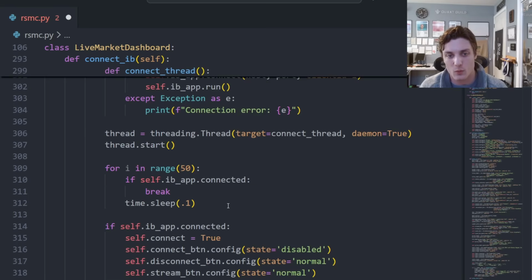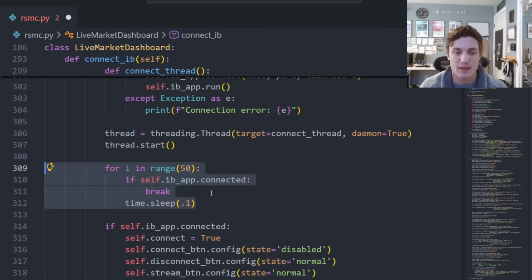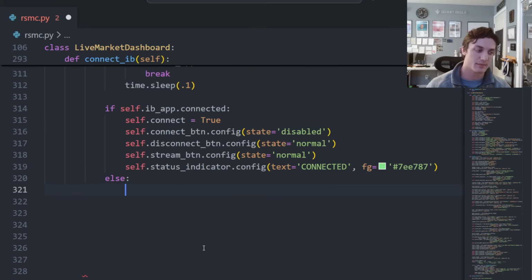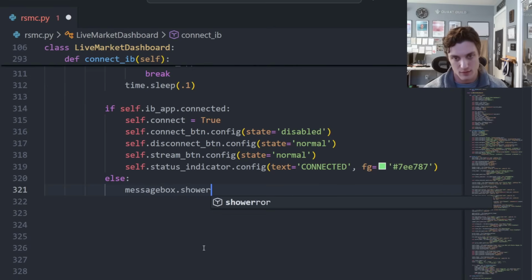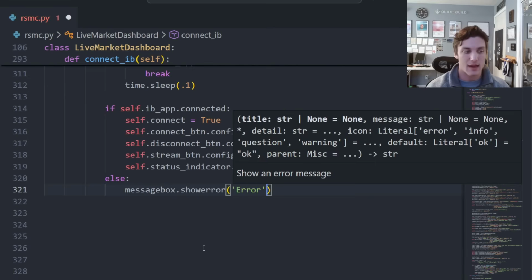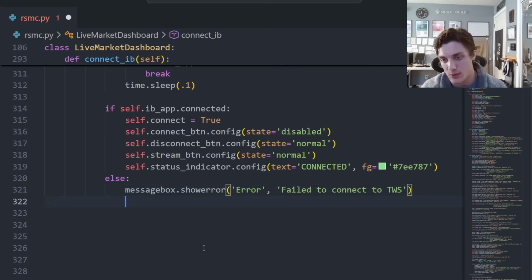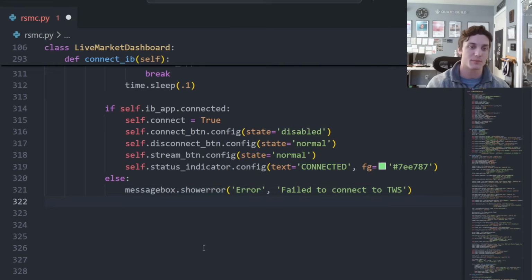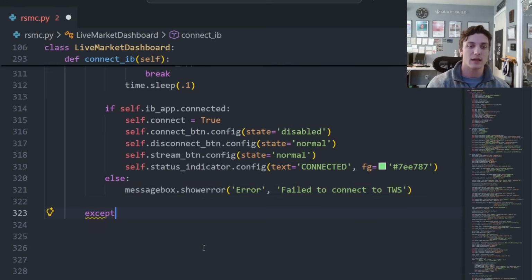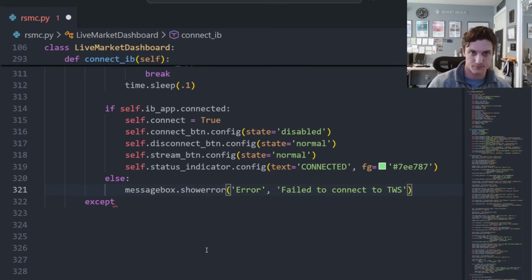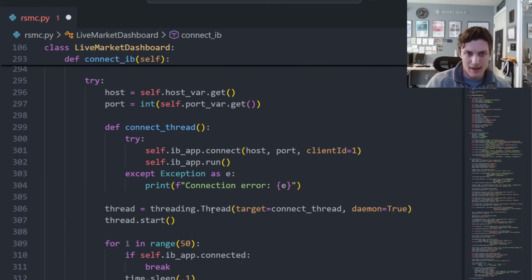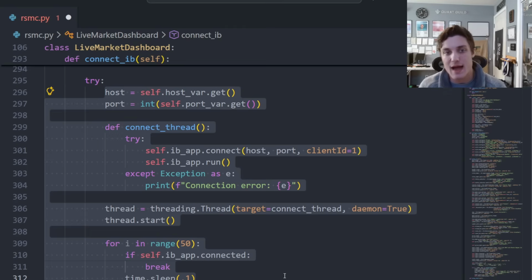If even after we've waited for that thread to attempt a connection, we are not connected, then I need to create a message box for the user to see. There is an error, and that error is that we have failed to connect to TWS or the gateway, failed to connect to Interactive Brokers. We also need to accept any general errors that we may have when initializing this thread to connect.